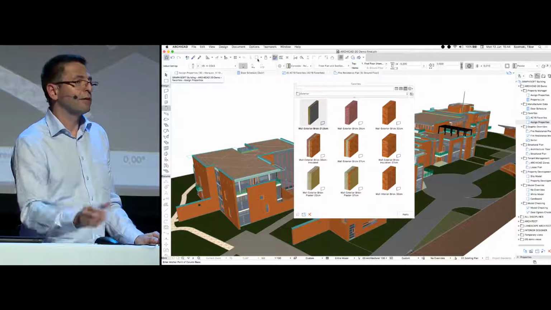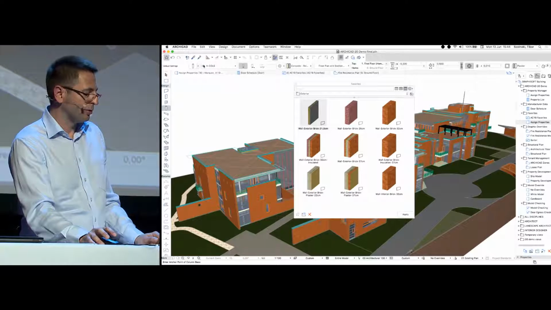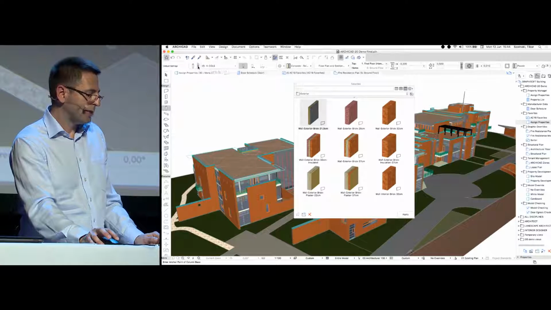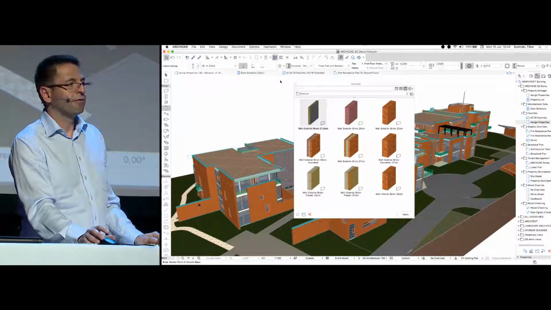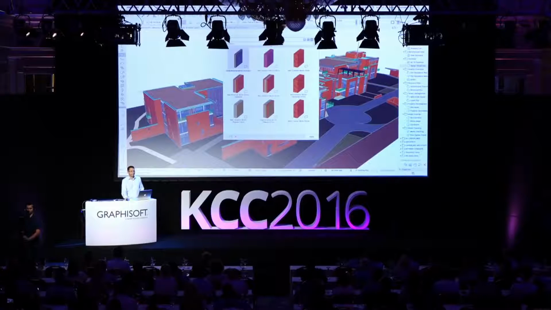Or furthermore, when you're editing an element, so there's a selection and you're editing an element, you can access them from the Info Box, even better. So I would say favorites is really handy, really easy to access, and for the average architect, that's the way to manage favorite elements, plus also information, because information and data is stored with these favorites.